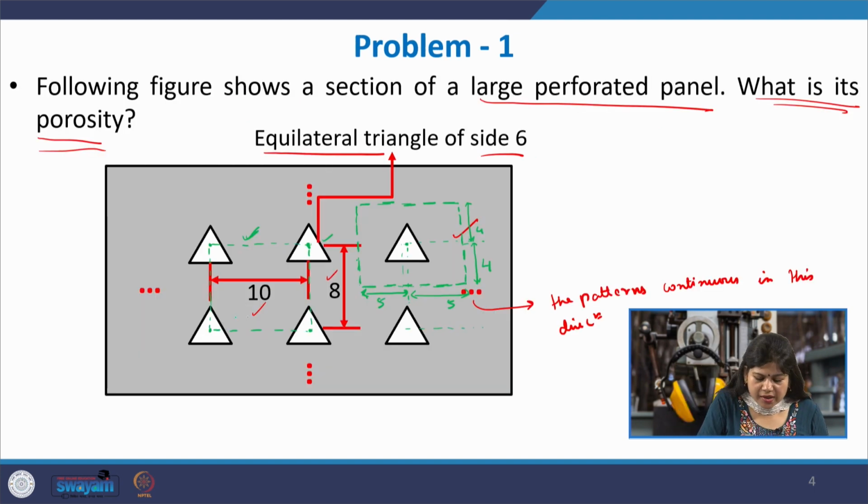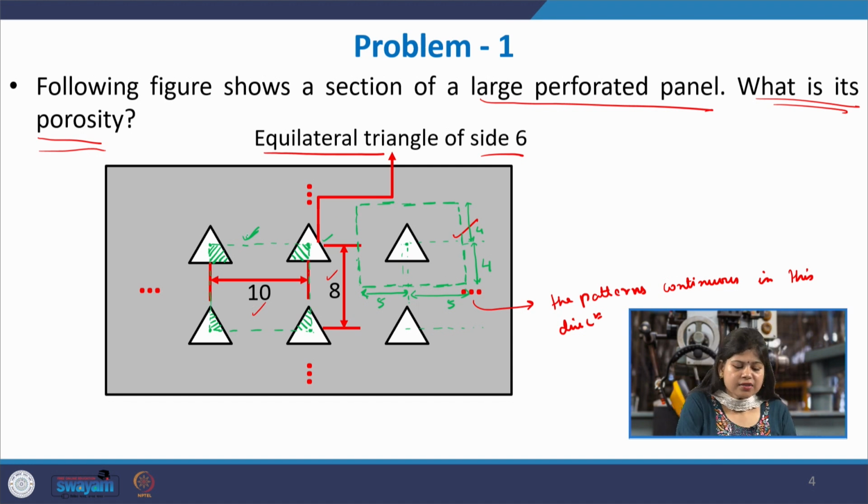So, here the area of the primary repeating unit, the net area, is simply a rectangle of side 10 and 8. Within one primary unit, how many perforated holes can you get? These are the regions within that unit which are occupied by the perforations. If you combine them, you will get the full equilateral triangle. These are the 4 parts of that equilateral triangle. When combined together, the complete equilateral triangle can be formed.